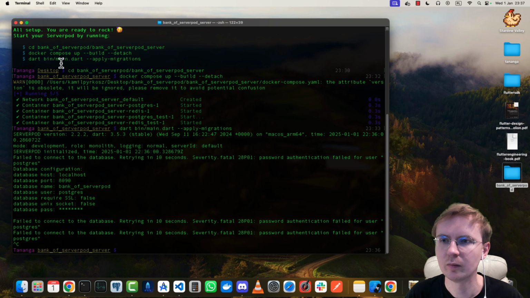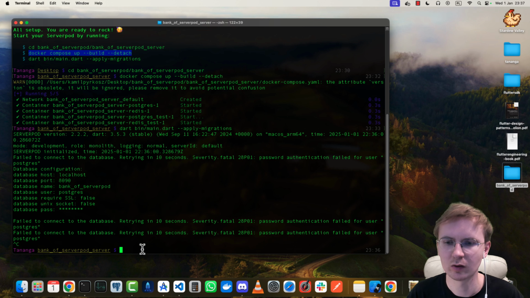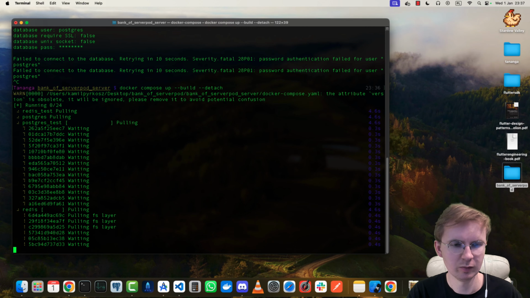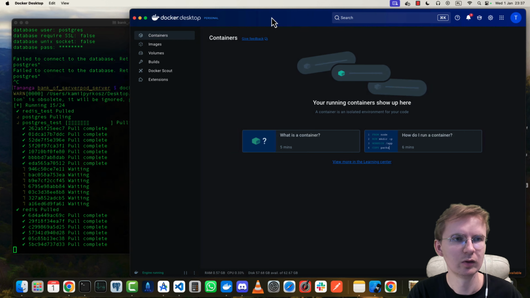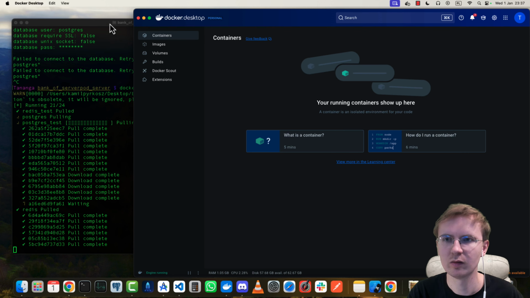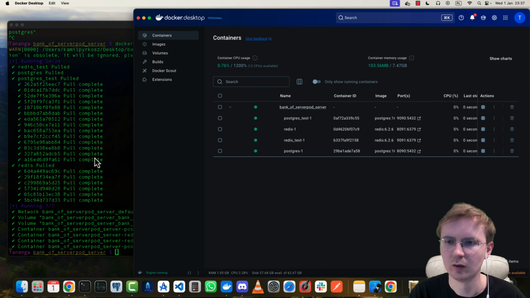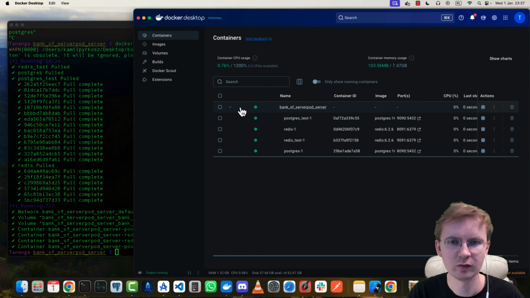So let's again execute this Docker Compose up, and let me open Docker Desktop, and let's see if that was the issue, because normally this error is not visible very often.